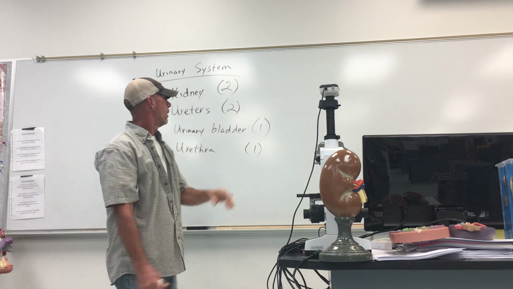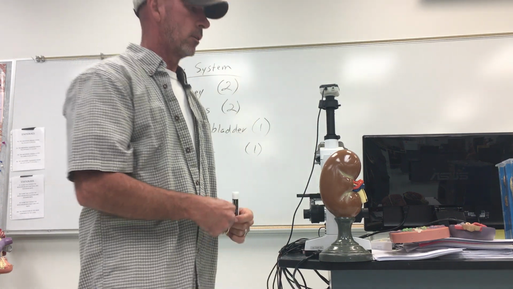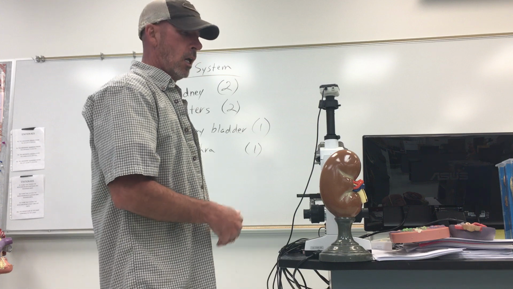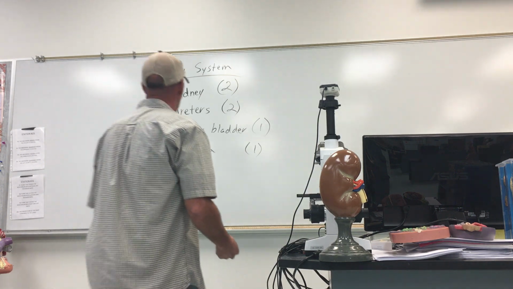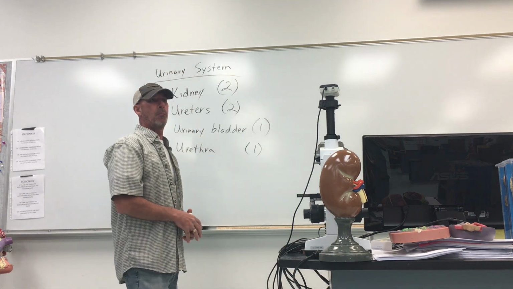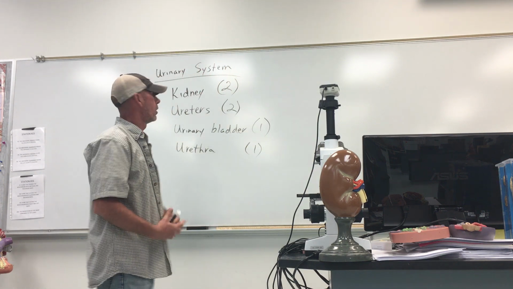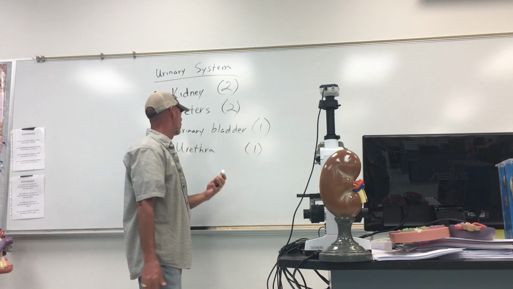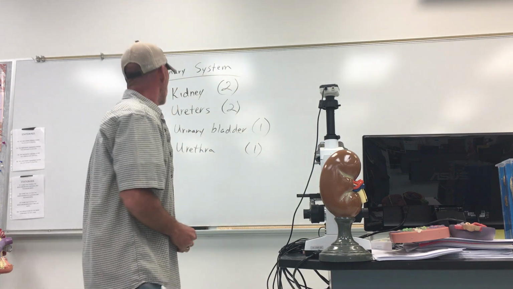Now, the urinary bladder, when void of urine, is very difficult to find, but it's right on the base of the peritoneal cavity here in the lower pelvis, right here above the pubic bone. Now, as the bladder fills up, this stretching effect is what triggers the response for micturition or need to urinate. The urethra is the tube that connects to the bladder on out to the external environment.